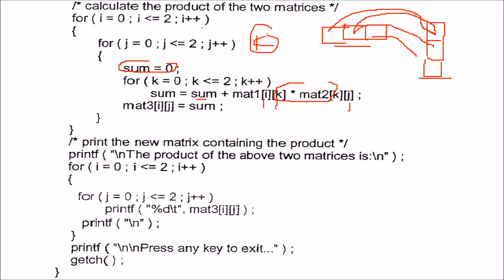k is that value which remains to be constant for both the rows and columns of both the matrices. So this will not change. That is why the column of the first matrix has to be equal to the row of the second matrix. So mat[i][k] into mat2[k][j], this is the whole concept here. You just have to understand this.